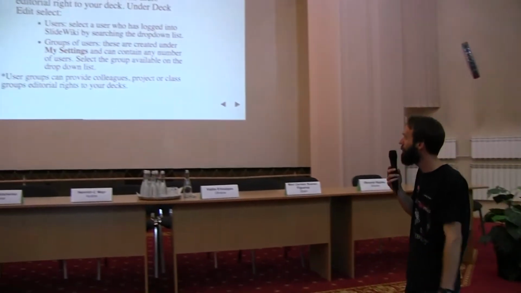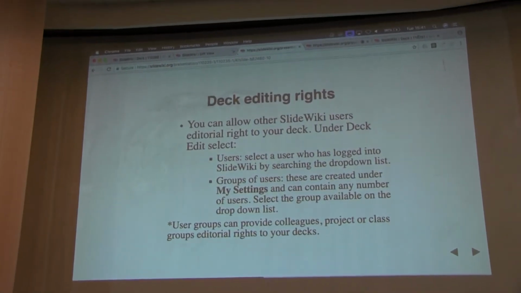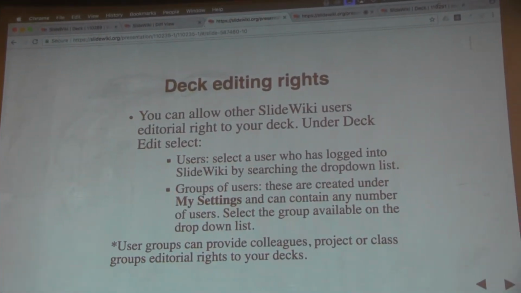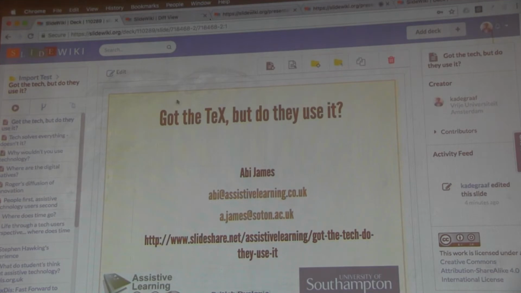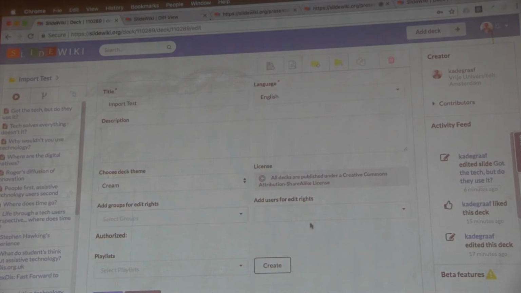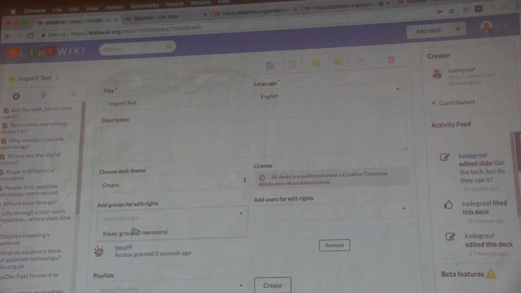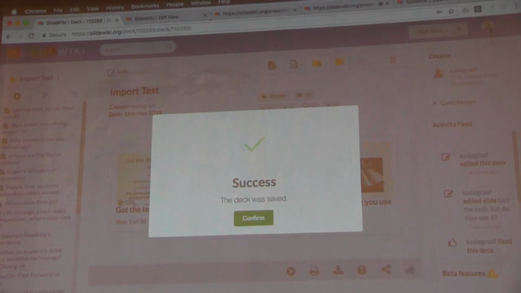Yeah, so we just discussed deck view, then deck editing. We also discussed before the break, because we have users and groups of users, we can give access. Maybe we show it again. So if you go to the first tab, import test, you click on that, then let's make Ben again a user that can access this. So now maybe we directly add him as a user, and not the user could be created before. So, yeah, that's good. And then we save it. We go to Safari, the different browser where Ben is logged in.